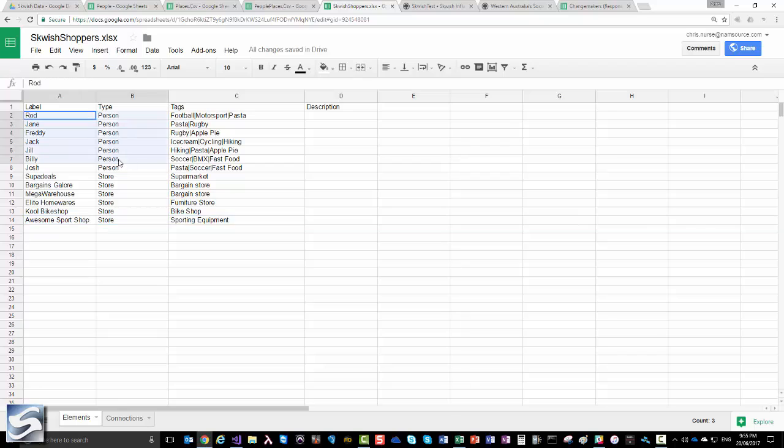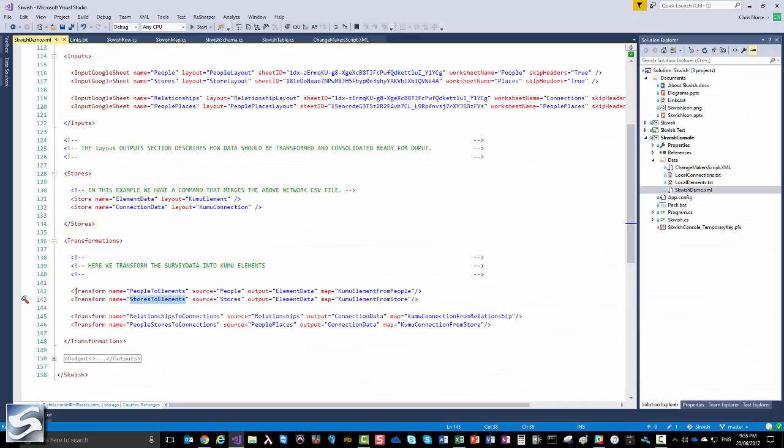And we can see that Skwish has achieved this by merging our people and stores into a single worksheet. So these two lines of transformation achieved exactly that, taking our people and stores input data sources and merging them to one single output of element data.